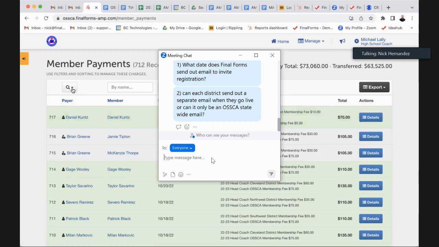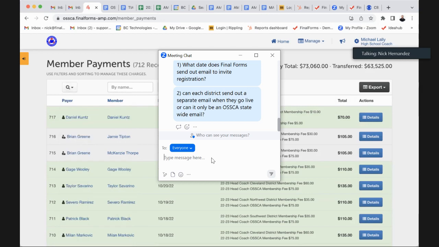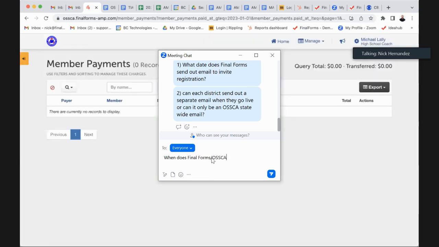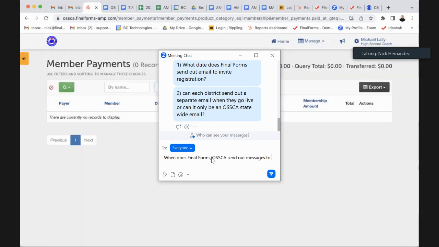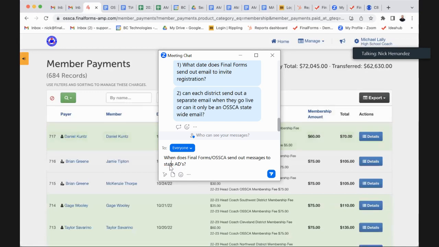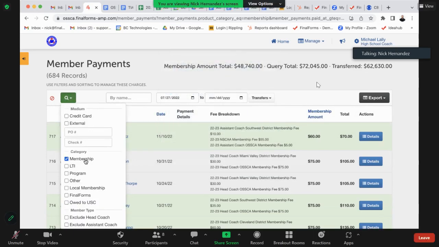So again, using the sort option here, there are different things that you could sort by to see, okay, who has paid for their membership since the beginning of the year, right? So you could easily sort by dates here. Okay, so I'm going to go from the beginning of the year. I'm going to go to anyone that's paid their membership. Okay, so it looks like obviously that's not the case. Let's go back to, for sake of, there we go. Since July, I'm just making this up, obviously, for the sake of the presentation. But since July, for example, I want to see all of my members that have made payments towards their membership.